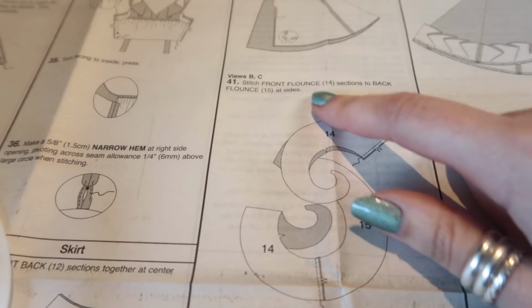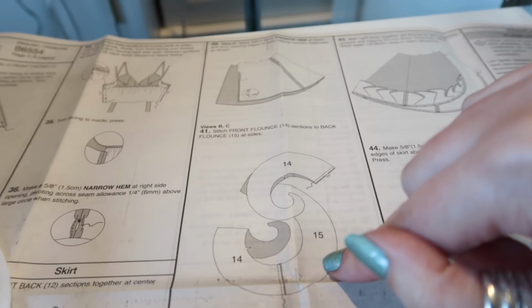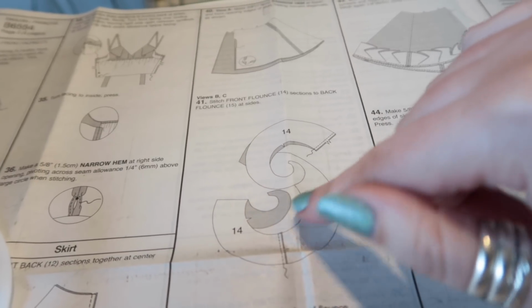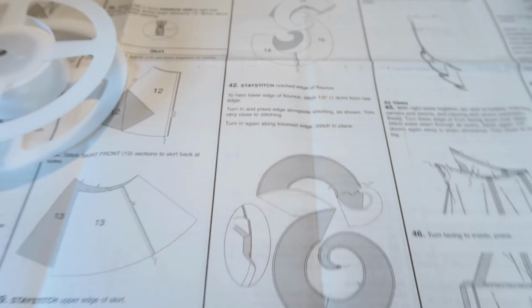So you need to stitch the front flounce to the back flounce sections at the sides, matching the double notches. I have actually done the same thing that I have done with the bodice. I have cut out double the amount, so I'm going to sew the two sides to the back, and then I'm going to repeat that process, and then I'm going to sew them together.